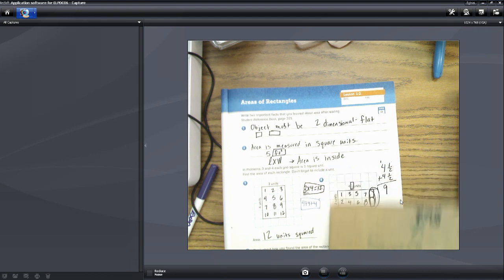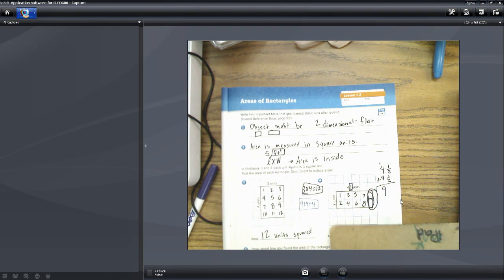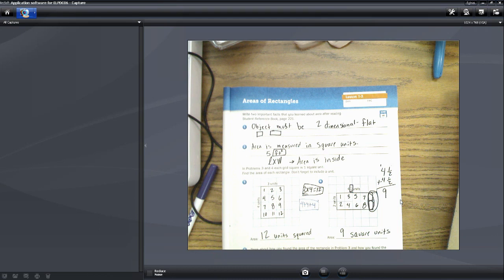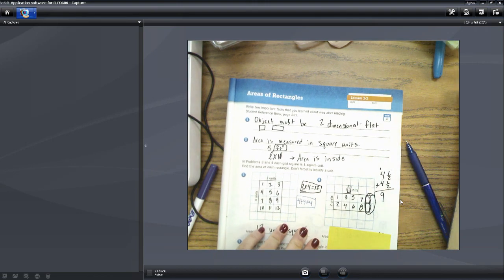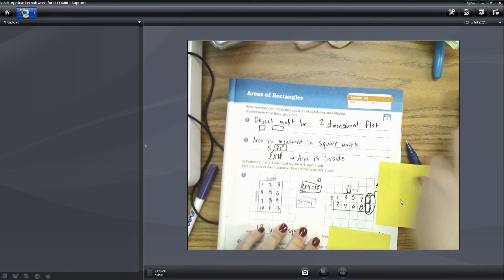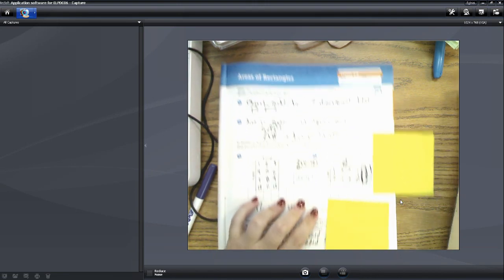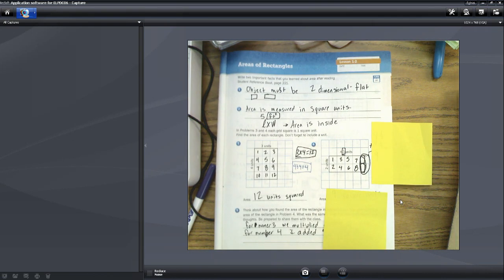Now we're going to look at the picture for number 4. For number 4, it's a little tricky, and I'm going to go ahead and just show my work a little bit. Just try to stay along with me and work along with me. One of the things about recording my videos, I recorded it and it didn't record like it was supposed to. So we're going to make do with what we have.